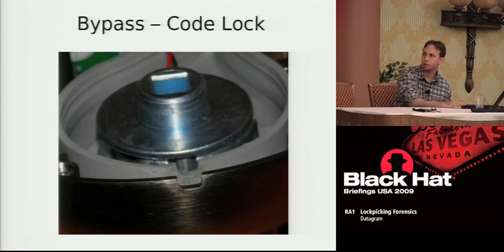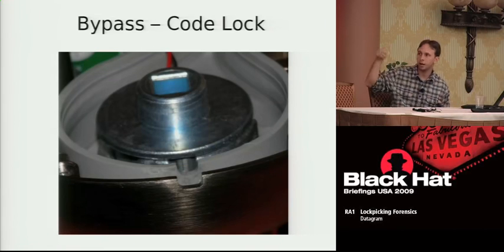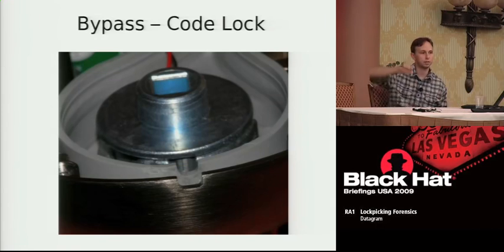So what he found out is you could just take your spiral bound notebook thing out, straighten it out, and stick it in there. It will shear between this actuator and the handle, and you can turn the handle and retract the bolt without ever touching the electronic lock and leaving an audit trail, and without ever touching the door cylinder, as it's a manual physical override, and leaving picking marks or impression marks or any of that.